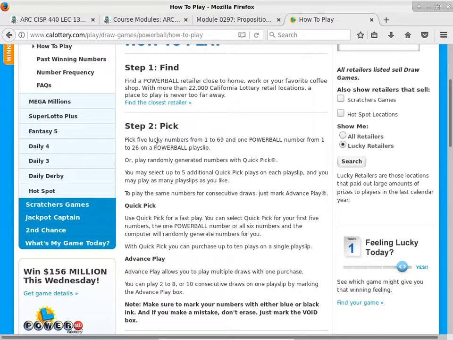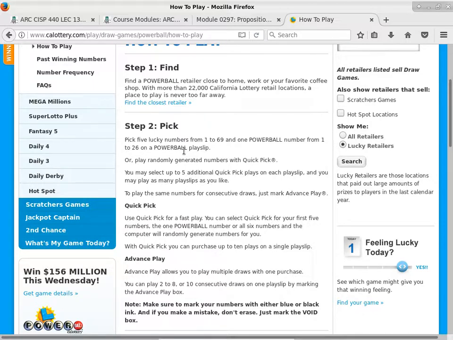Pick 5 lucky numbers from 1 to 69, and one Powerball number from 1 to 26 on the Powerball pay slip. Now, what they did not tell you is the 5 quote-unquote lucky numbers cannot duplicate. You have to pick 5 distinct numbers, each one from 1 to 69.